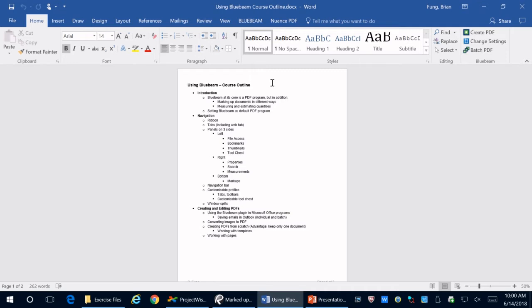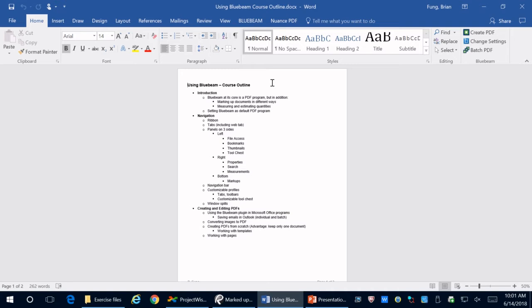So I have a printed out copy of a course outline, so if you guys could just pass this around. It's just so you can know where I'm going to go next or see the stuff that I'm going to cover. And I know it's kind of ironic that I'm teaching Bluebeam but giving out these handouts, like a course syllabus of what we're going to cover. But hopefully this is just an investment so that you guys can save more paper in the future.